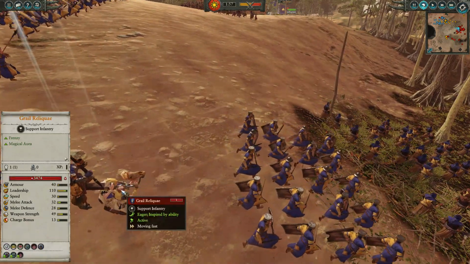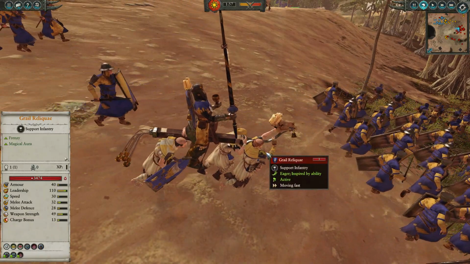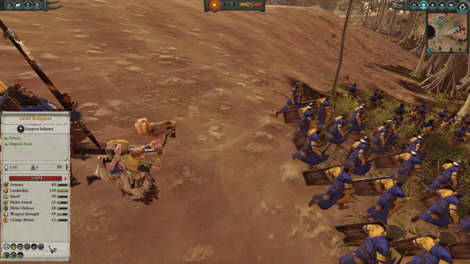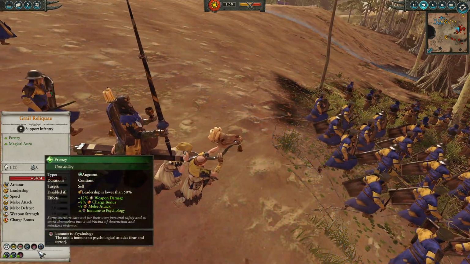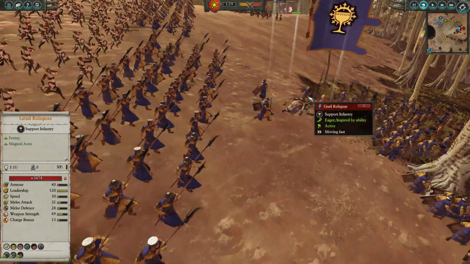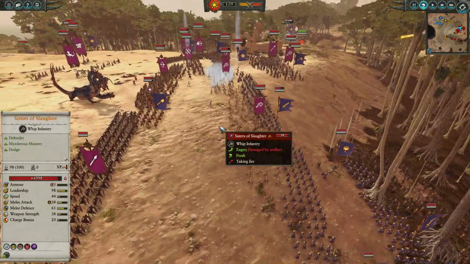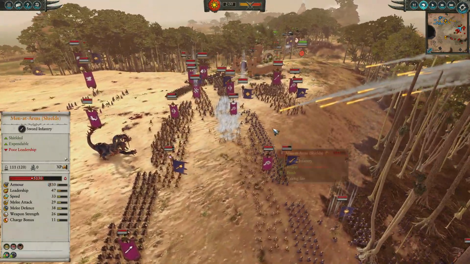It's a pretty goofy unit. For those of you who've never seen it before, it's a bunch of peasants carrying a dead Grail Knight. And it gives this buff here, so leadership, immunity to psychology, and it's a pretty poor combatant, but it does have 20% physical resistance as well as frenzy. It'll get a few kills over the course of a long battle, but it's mostly just kind of a tank. And yeah, that's its main purpose.